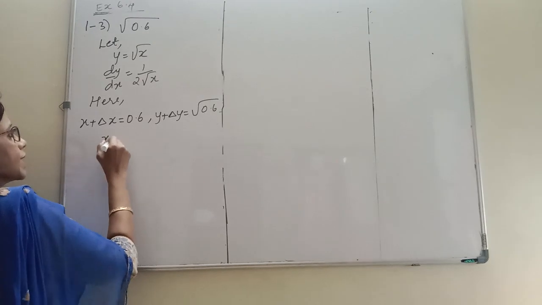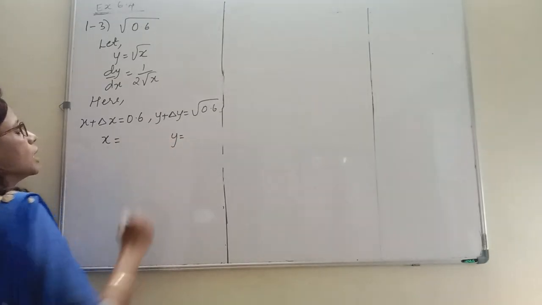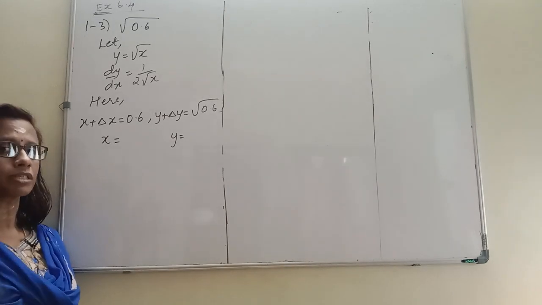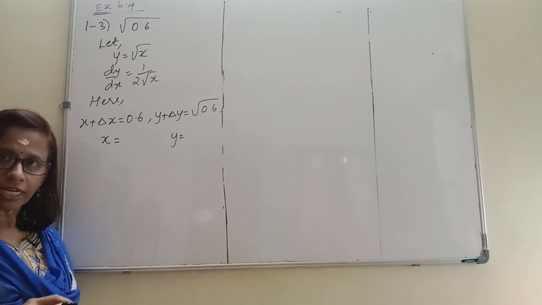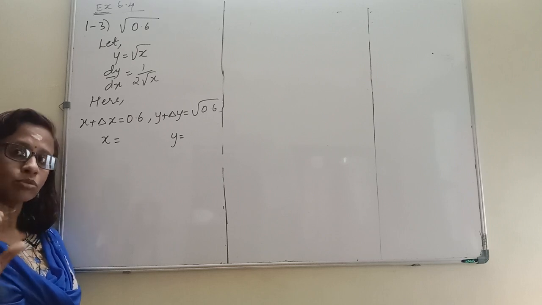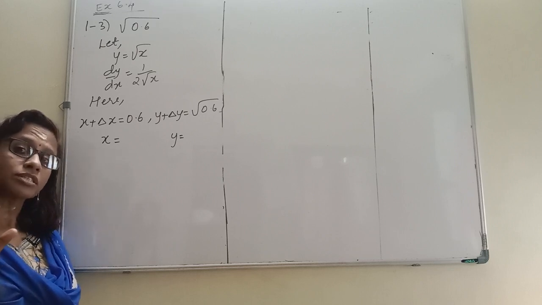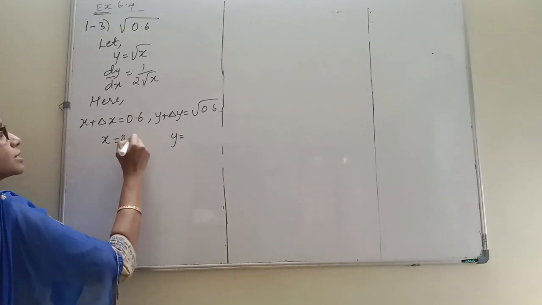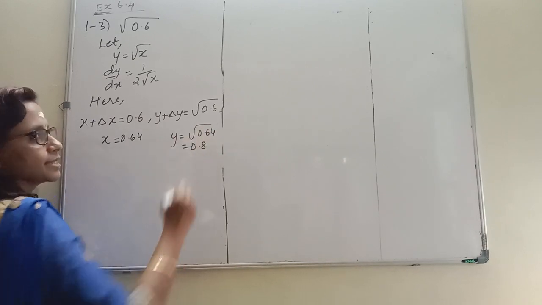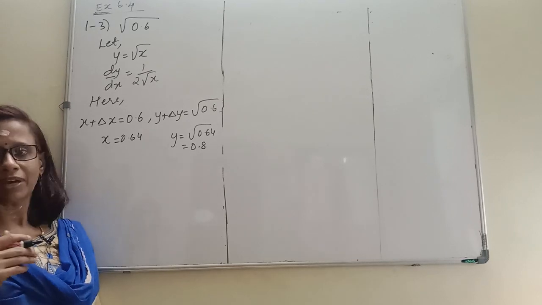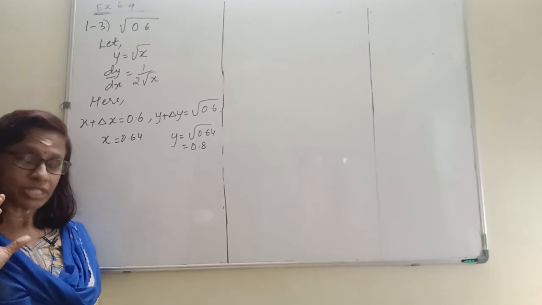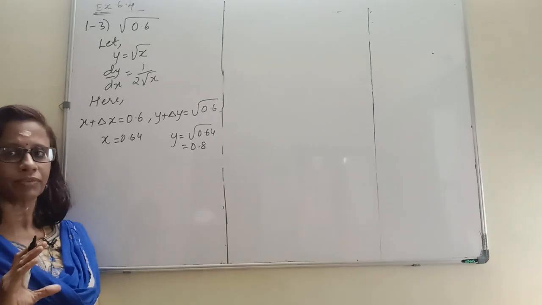Now it is for us to decide the x and then find out the corresponding y. X should be, as I told you, a value whose y value we'll be able to calculate, and it should be near this 0.6. So 0.6 for us is like 0.60. So a root of a value which is very close to 0.60, whose root value we know, is 0.64. So if you could write this as 0.64, then root of 0.64 we all know is 0.8. So that's how we choose our x value. It should be such a value whose standard value you know, and it should be close to the given value also.